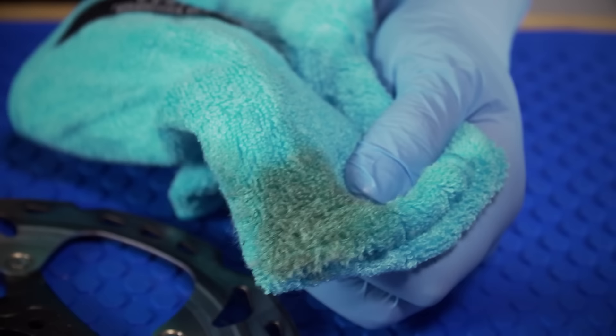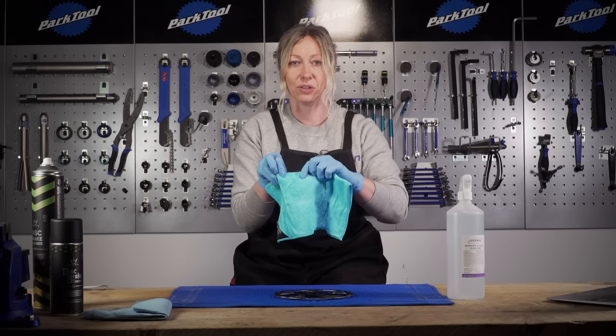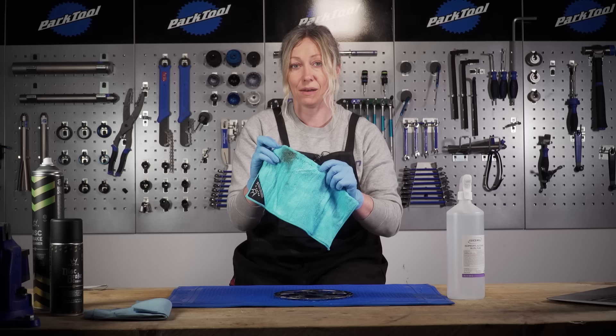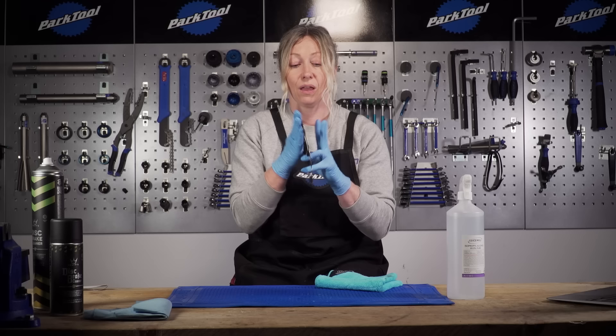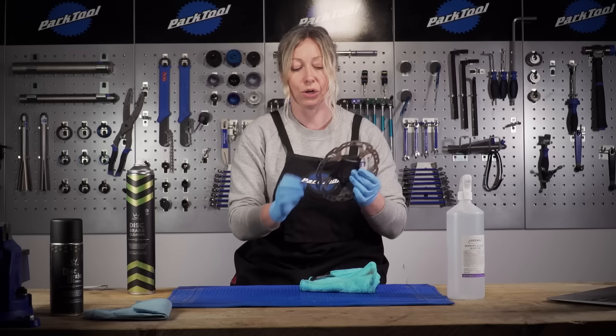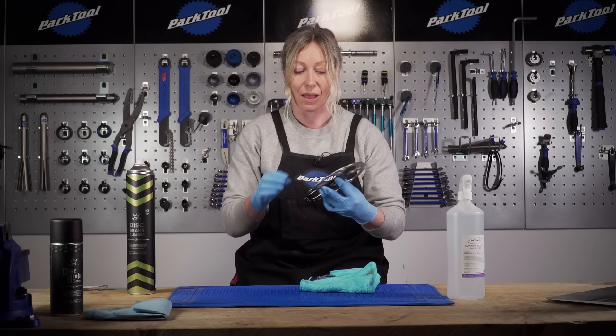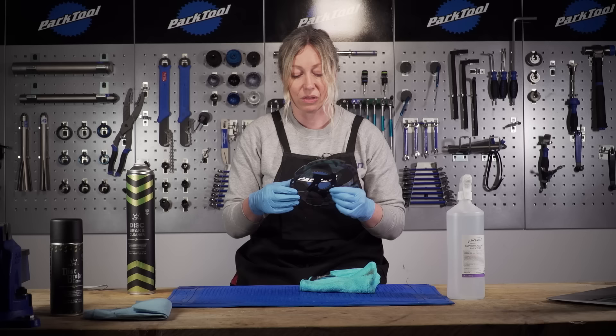As you can see I've pulled quite a bit of dirt and possibly some brake dust from pads rubbing against the discs. I'll just keep moving along the cloth and using clean sections until I'm rubbing the disc and not getting any more black on it — then I know it's pretty clean. Once you've done both sides, blast it with some disc brake cleaner just to get rid of any residue or fibers from your cloth, then let it air dry. However, if at this stage you think there's a bit of discoloration, some scorching, or scratching you can buff out, that's when we start to think about resurfacing the discs.